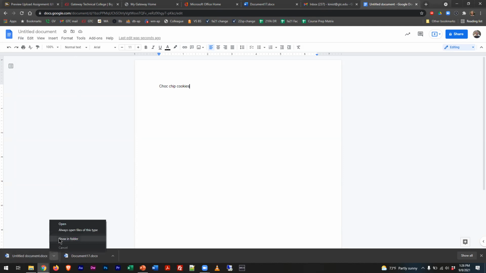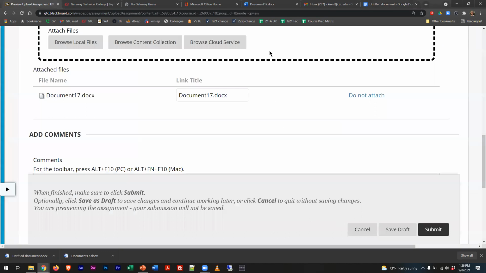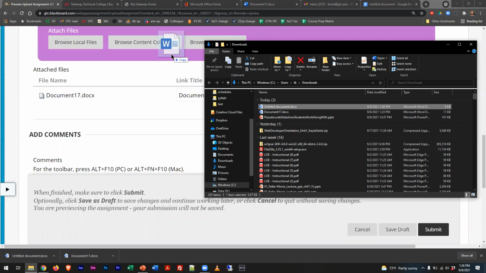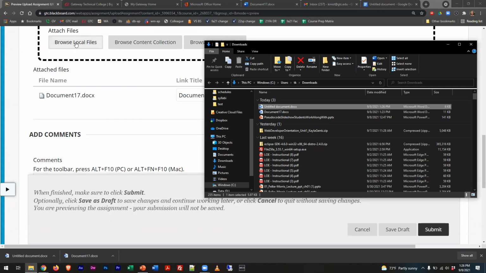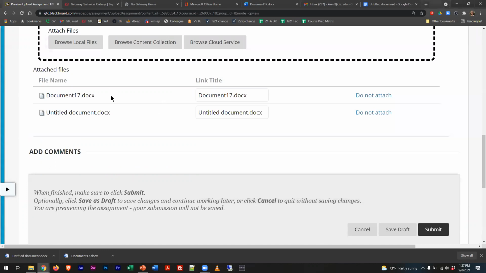And then when it comes time to submit it in Blackboard, once again, you can use that drag and drop feature, just pull it into that box. Or you can browse your local files, or if you have it in your Google Drive or whatever, you can put it there as well. My favorite way to do it, real frankly, is I like the drag and drop, because the box turning purple is pretty clear that it attached. Now you can see I have 2 documents attached. And when you're all done, you just hit submit, and then I will receive it.